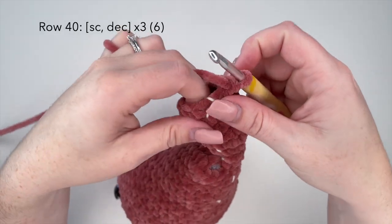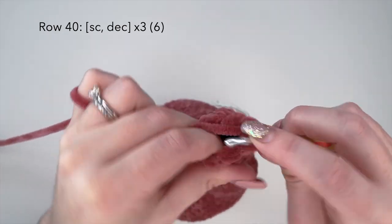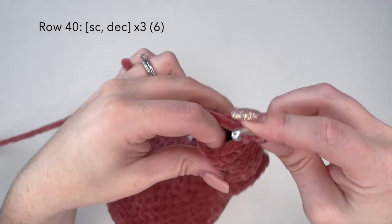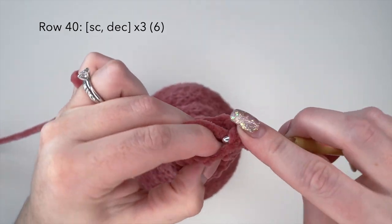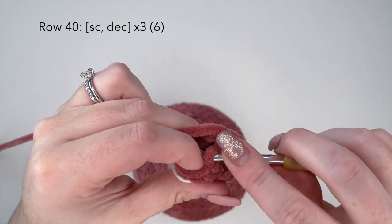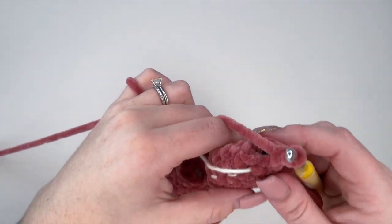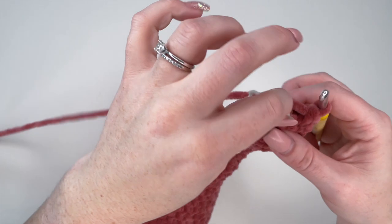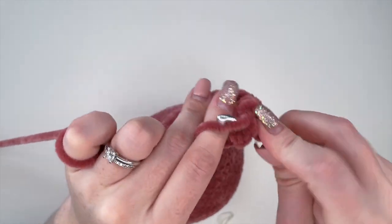Now for the final row, row 40, we're going to do the combination single crochet, decrease. We're going to do that 3 times. And you'll have 6 stitches at the end of row 40. Single crochet, decrease. And that is the last row of the first fin and the body. So what we're going to do is I'm just going to remove my stitch marker. I'm just going to make a slip knot into this next stitch here.